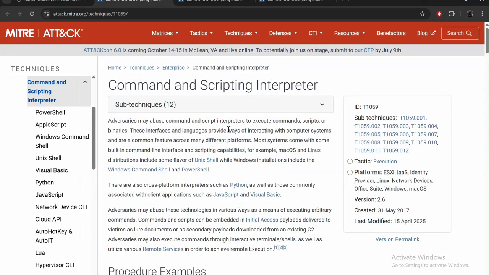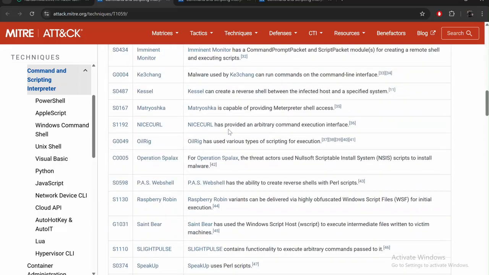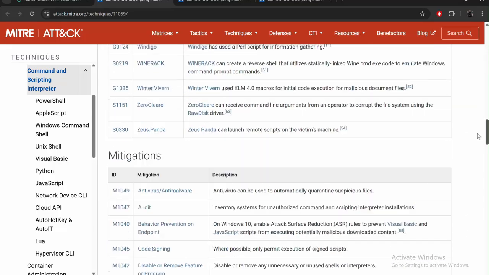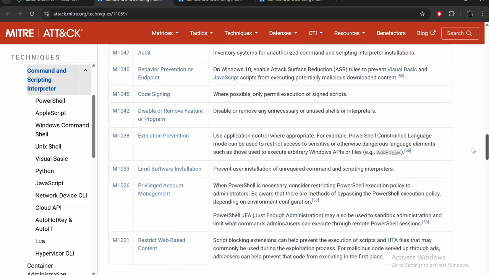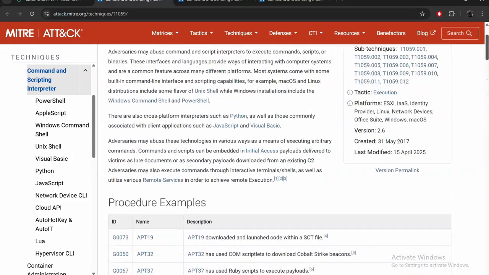And command and scripting interpreter, again, that means using Python, Lua, Visual Basic, Unix shell, or CMD command shell for their malicious purposes, maybe to change permissions, wipe stuff, disable antivirus products, and so on.